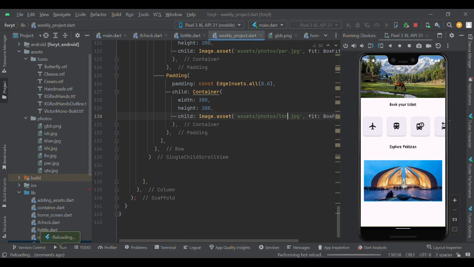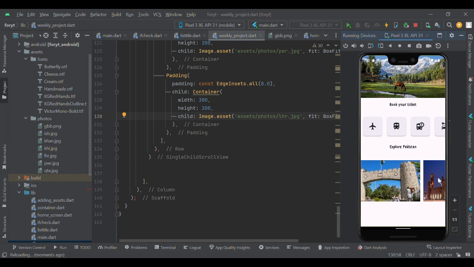So we will just hot reload it, so we can see we are good to go here. So this is the project that we made. It's not a good project, it's a dummy, but it's based upon what we have learned in previous lectures.